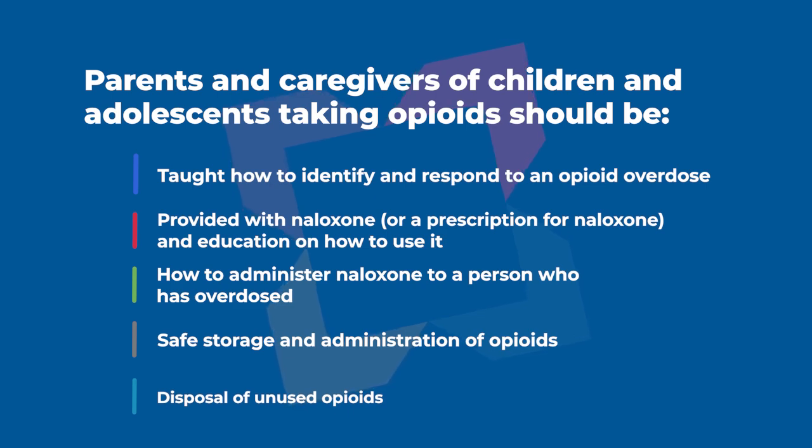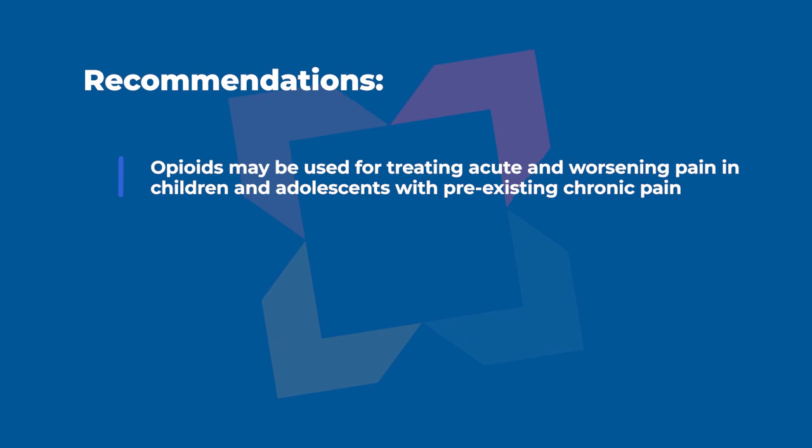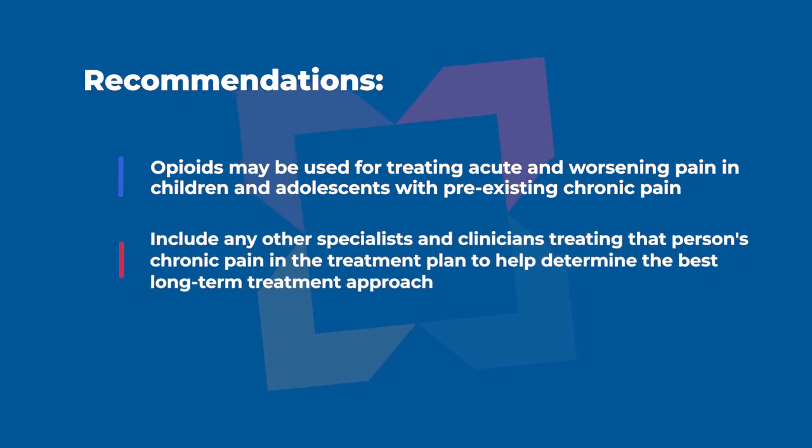of unused opioid medicines. Opioids may be used to treat acute and worsening pain in children and adolescents with pre-existing chronic pain. It's important to work with a care team represented by experts spanning multiple medical specialty areas to determine the best long-term treatment plan for conditions causing chronic pain.